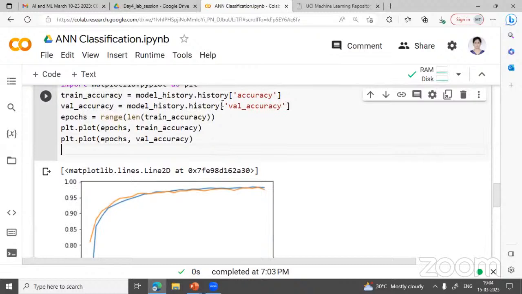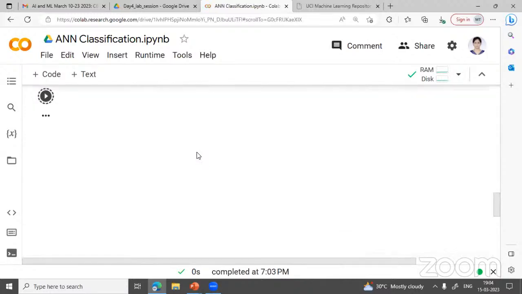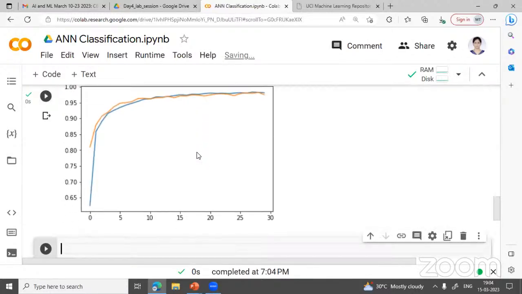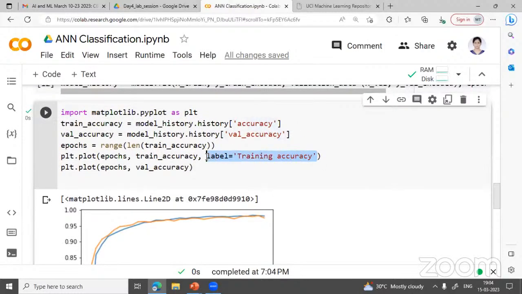Next, you can provide labels to these graphs. So I'm providing the label as training accuracy, and then our validation accuracy is this.